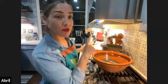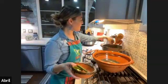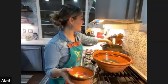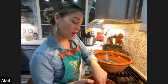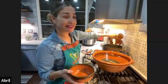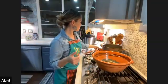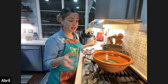Perfect. So my tomatillos are already there cooking. And then we also need half of an onion. Now I'm an onion freak, so I'm going to use a little bit more, but you can use half of it at least. Also, chile serranos, I'm gonna use 3. And here it depends how spicy you want your carne en su jugo. If you don't want it spicy at all, then don't use anything. Or 1 serrano, or probably 2, or 3, or 4, or 5. It's up to you. Garlic, between 4 to 6 garlic cloves. And that's it. We're just gonna leave it to cook here in the hot water and wait.